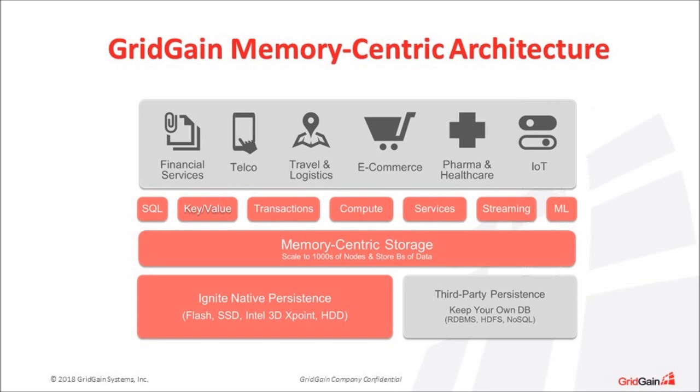So Ignite and GridGain actually have their own native persistence. So unlike most of the in-memory systems that can store only the memory state on disk, we can actually grow past the memory. We can grow beyond memory on disk. So that's basically the core principle. And if you assume that at the core you have this memory-centric storage that talks equally well to memory, to disk and to third-party databases, then everything else becomes an API on top of it. A memory-centric system like ours can support SQL, including distributed joins, including SQL updates, DMLs, SQL alter statements. So essentially, you could talk to the system using purely SQL.